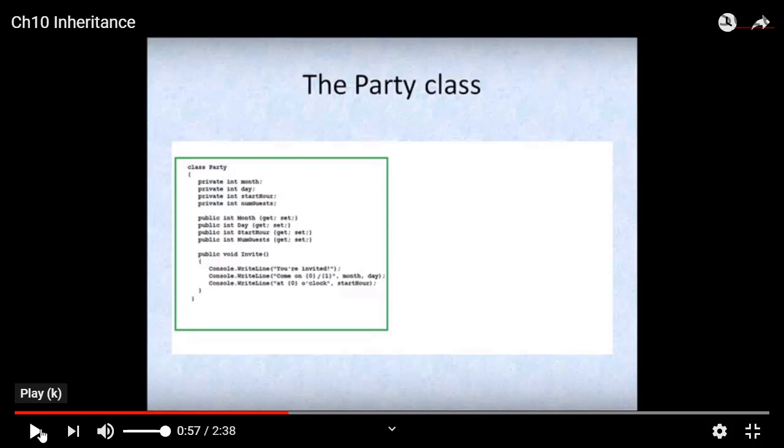Auto-implemented. Yeah, that's it. So the set of private fields here, there's no point for them because the properties are not reading nor writing to them. They are all auto-implemented properties. So there's no connection between this month here and the month here.